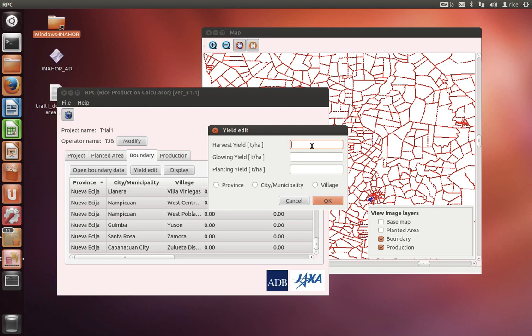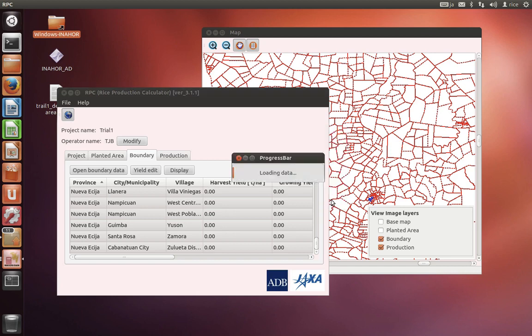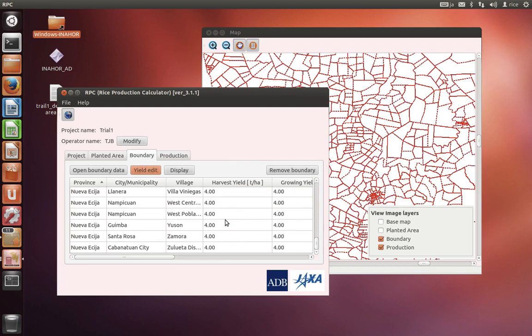villages. So let's just go with a number here that's somewhat representative of the Philippines. We don't know the actual information for this area. Well, we do know, we're not using it yet. Let's use 4 tons per hectare. And that'll be for at the province level. So that goes for all of these. If you choose other ones, that's fine, but if you choose just province, then it'll work. And say OK. And you'll notice that these all get converted, and that's what we wanted.